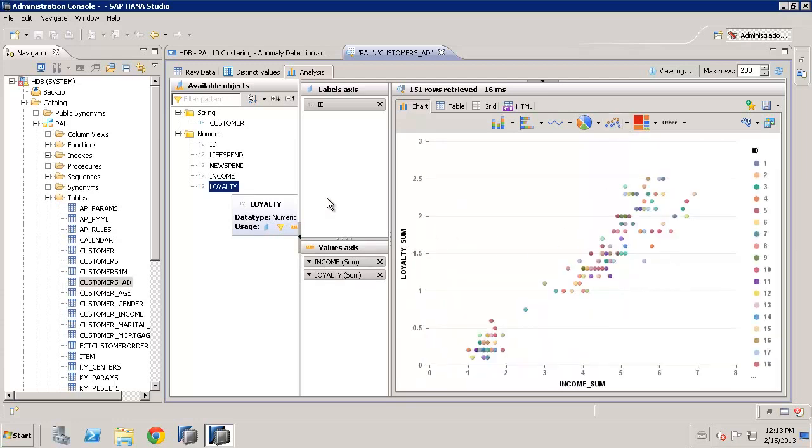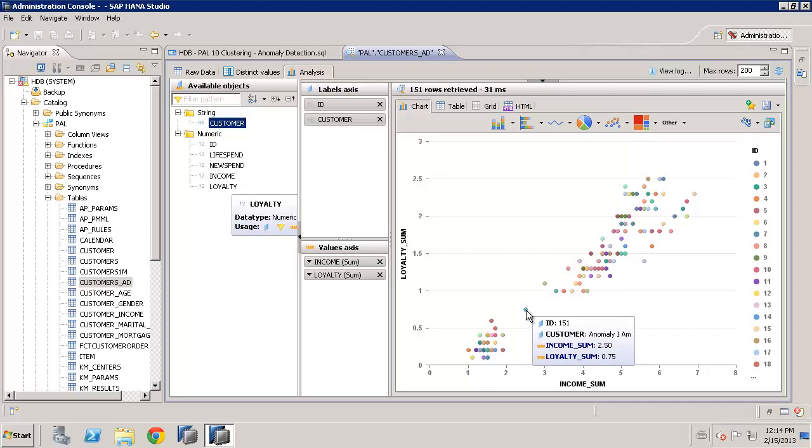So now we can see the information, we can see the ID, we could also maybe add customer to get a bit more idea of who's who. So we've got the different IDs of different customers. And if we look, we can see, for example, that's Henry Rufut. What we can see here, we've got data which seems to naturally fall into two, or actually we saw three different clusters. But different from the previous examples, I've added one extra row here, which is actually customer 151, known as Anomaly IAM.